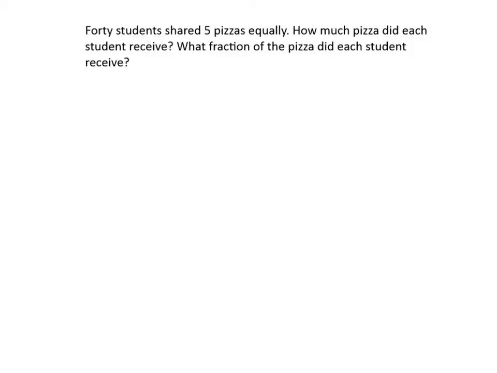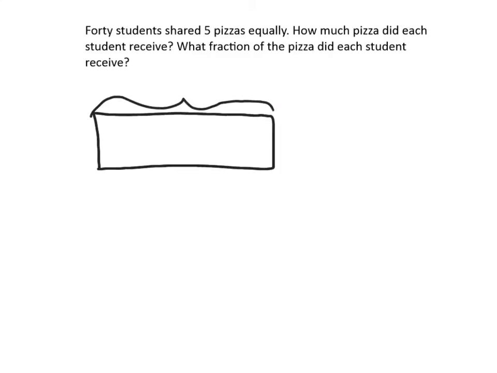The first thing we need to do is ask ourselves, what are we splitting? Are we splitting the 40 students or are we splitting the 5 pizzas? Well, this is silly. We're not going to split 40 students. We're going to split the 5 pizzas. So this is going to show 5 pizzas, and we're going to split it amongst 40 students.